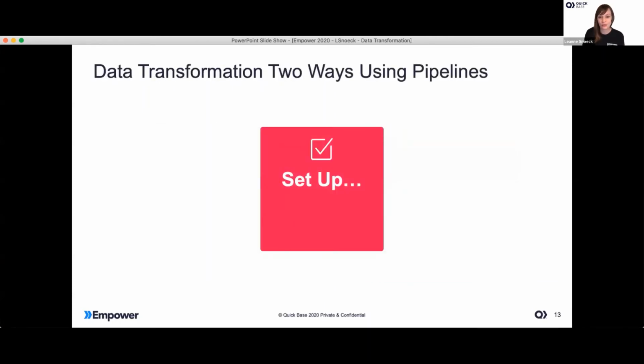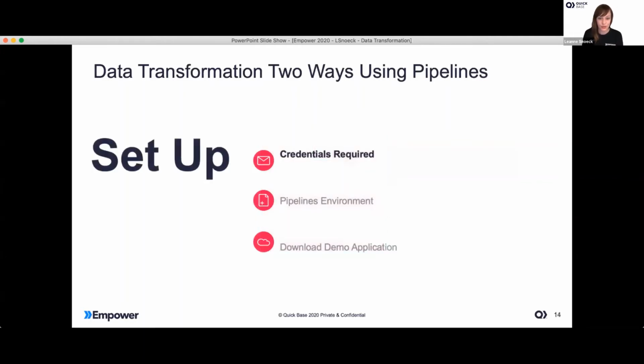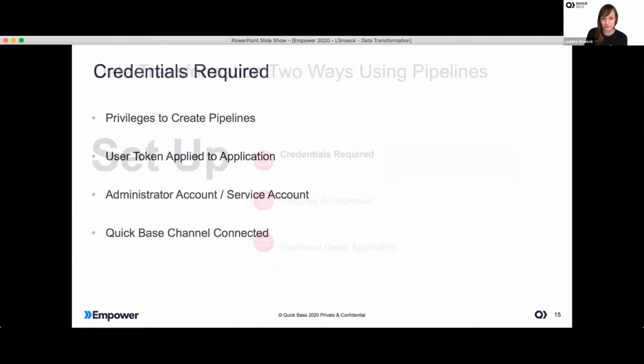Okay, so now that we've discussed why we would do it, let's talk about setting up our pipelines if you haven't already. We're going to go through the credentials that are required, what our pipelines environment will look like, and then we're going to go back to that slide where I can show you how to download the application. Okay, so the credentials required.